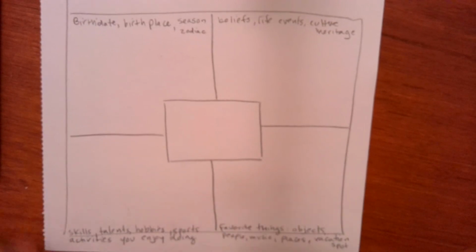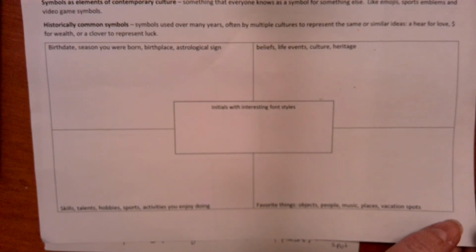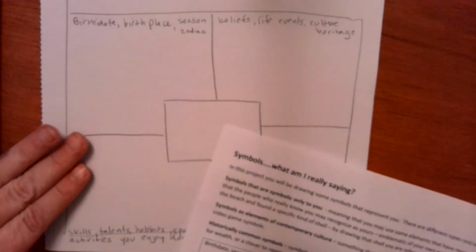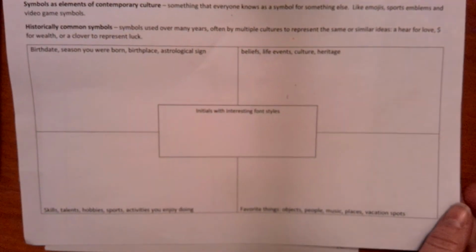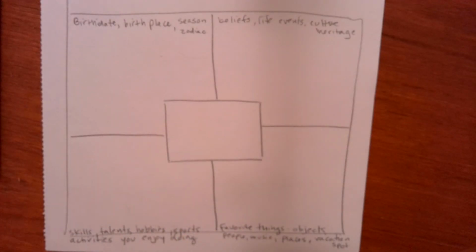So for today's assignment, we're going to work on a graphic organizer that starts to put together our ideas and symbols that we're going to use later to reference ourselves. In this graphic organizer, there is an example in Schoology that looks like this. You can reference that as you're doing it. If you want to print it and fill it out, you can. I just hand drew mine here, but this will give you all the categories, so it is in your Schoology folder. But I'm going to work through the sections here, how I want you to start working through them.